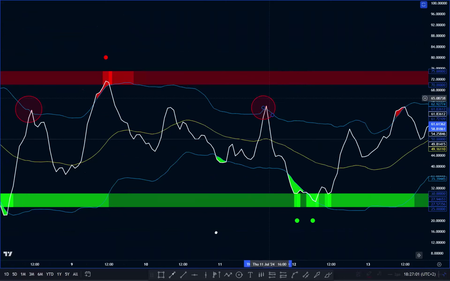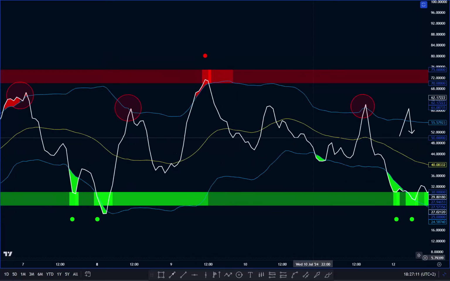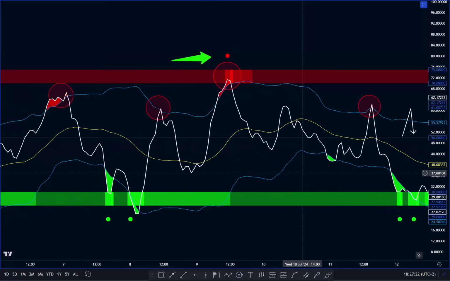What we want to see is a very sharp V piercing out through the Bollinger Band, because that's showing us that there's a reversal that's going to happen. When we get these dots, the dot shows us that the reversal, the shark fin, is actually happening in an overbought or oversold region. So these dots, in fact, can be a stronger signal because it's a shark fin in an oversold or overbought region.